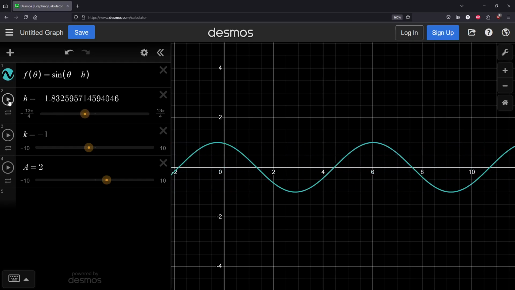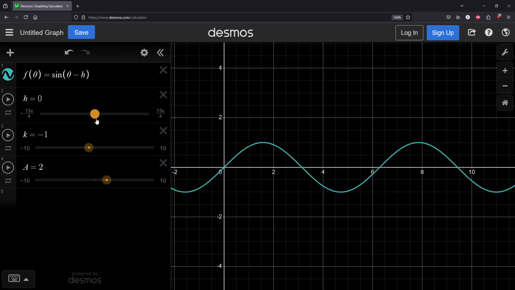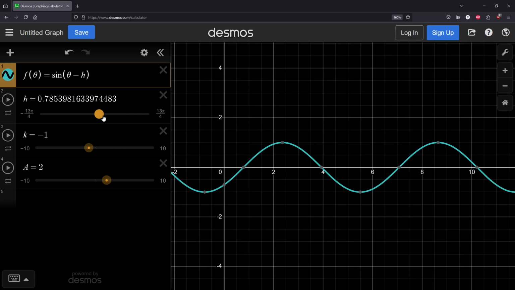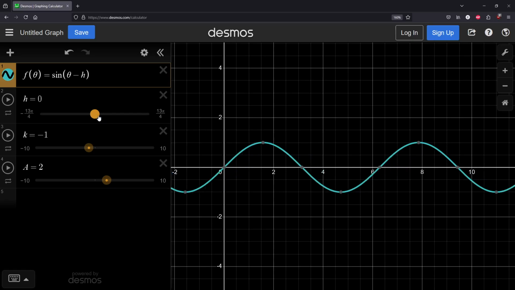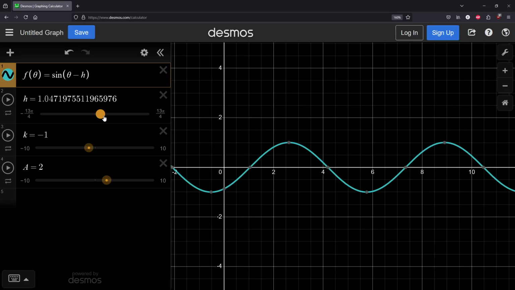Why is that? So initially, my x value, my theta, is starting at 0. I want to start my circle at 0. Then we're going to go up to pi over 2. Then I go down to pi, down to 3 pi over 2, back up to 2 pi. What this h value is doing, it's actually, I want to add on to it. I want to actually increase it. So I'm actually going to start earlier, like adding on like h value. So you're subtracting from theta.